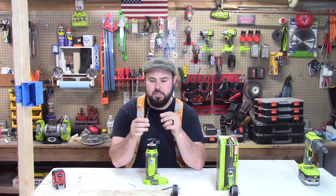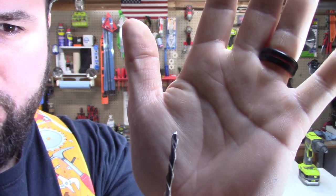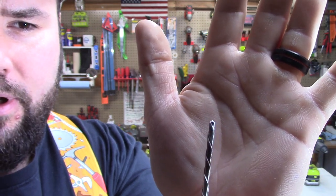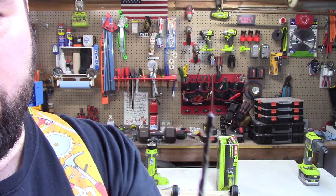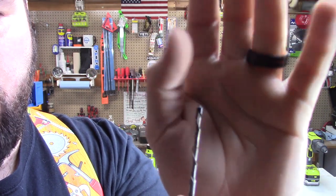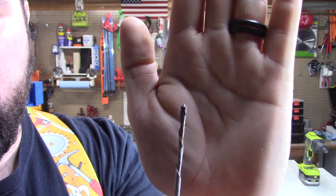Let me get a close-up of this. So this, as you can see, is a rotary cutting bit — you can go down into material and route out at different depths. This is a plunge cutting bit, and the reason it's called a plunge is because it goes through the material. See how this is smooth all the way around? It goes through the drywall and actually uses the box or whatever you're touching as a template, and routes around it without damaging that material.